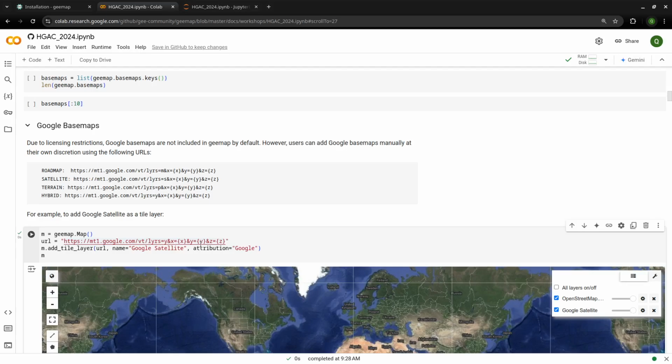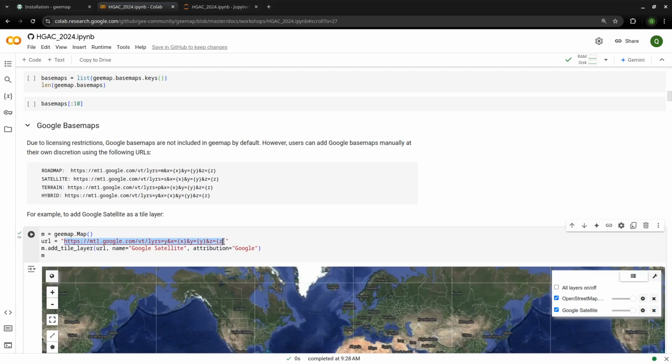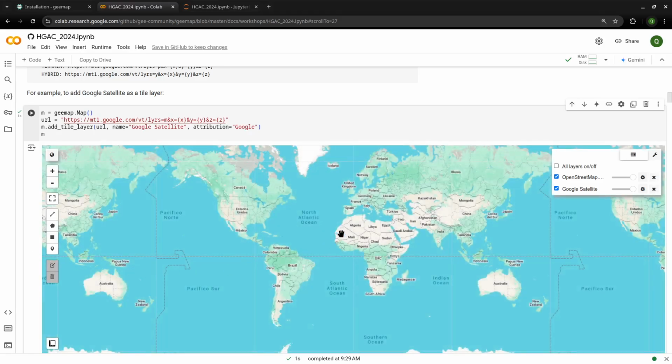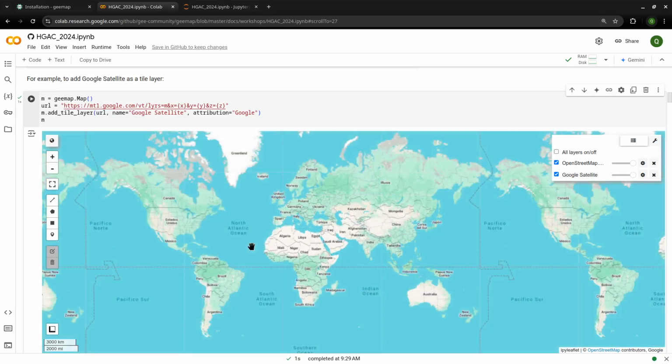So if you want to add Google base map, here are the four links: roadmap, satellite, terrain, hybrid. So for this one, we're using the hybrid. The hybrid means the satellite base map and also the labels. But if you want, you can change it to other stuff. For example, if you want to load the Google map here, you can copy this link, Control C, and you just replace this one here. Replace the URL, and then if you run the code, it should load the Google map. See? So you can use those Google base map services. Again, it's free for non-production use cases. If you use it for production and commercial, you need to pay the license. Yes?